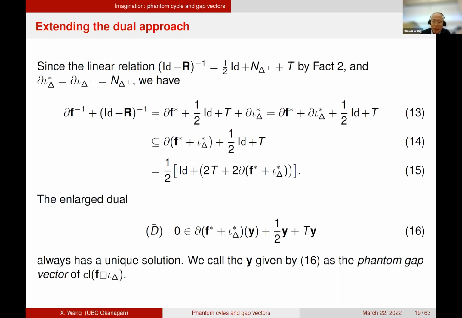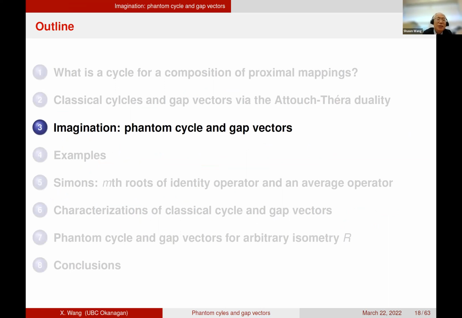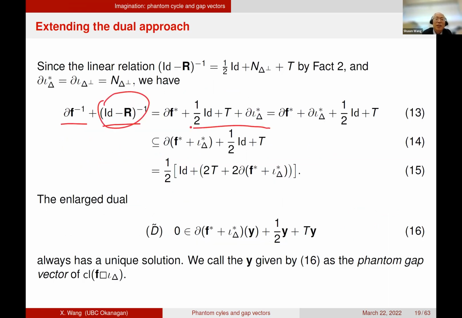Okay, so in order to do that, we have to play with this primal problem and the dual problem, and try to do some kind of monotone enlargement. So, extending the dual. The dual problem is this, the dual problem is that, then use the fact on this operator, and I got this, right? Then you put this and that together, and you have that. Then I have an enlargement because the subdifferential of a convex function, plus the subdifferential of another convex function, is always a subset of the summation. So that's a larger subdifferential.